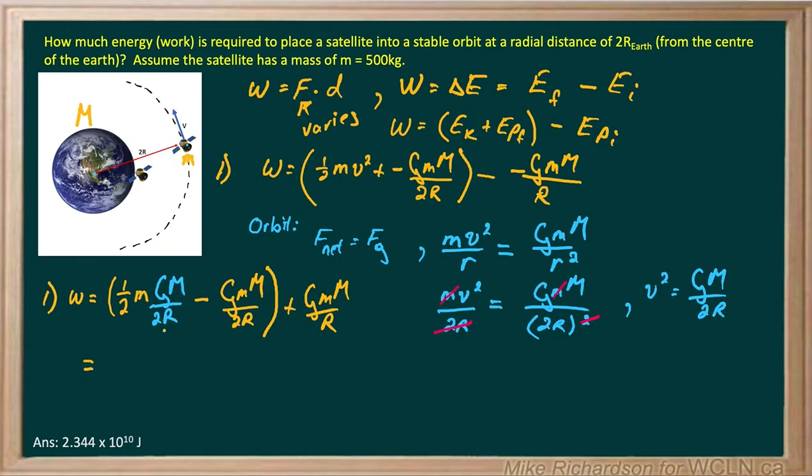Now, inside the brackets, you'll notice I have 1 half G M M over 2R, right? I can move this little yellow M anywhere I like. And minus G M M over 2R. So I have a common factor here of G M M over 2R. In other words, you can think of this bracketed term as 1 half X. If I say G M M over 2R is all one thing, X. So 1 half X minus X, which is negative 1 half G M M all over 2R. That's what all the brackets simplify to.